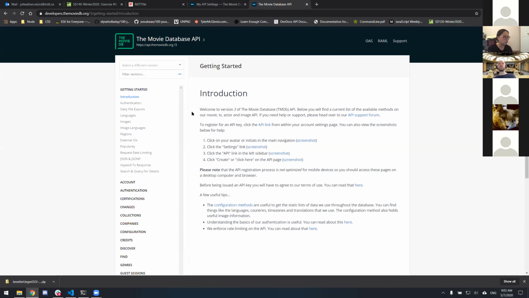So I'm going to go to their documentation. I really like their documentation. It's really good. So this is what I would consider to be a very well documented API. Okay, they have a clear introduction and a clear getting started section. So normally when you're looking at an API, you want to find some sort of getting started section. You want to figure out, how do I make calls to this API?